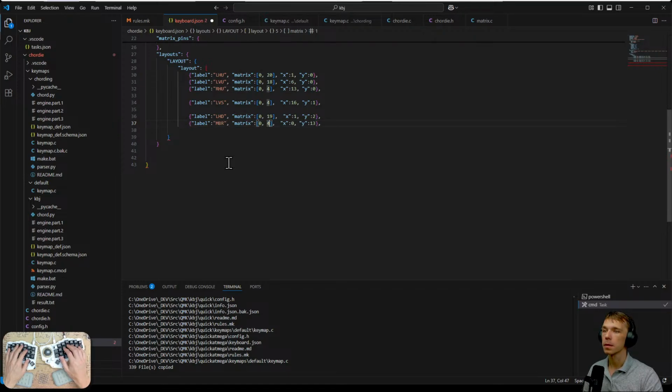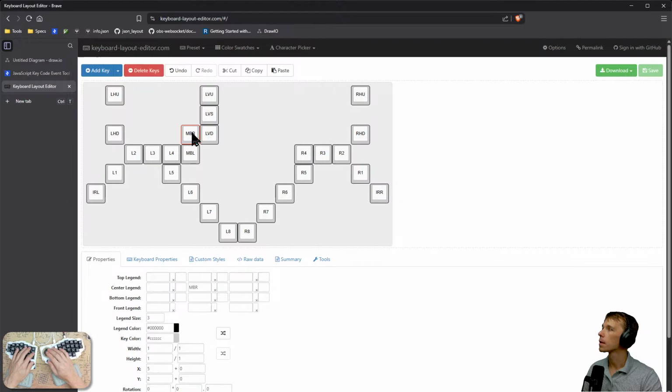And in the matrix it should be 29. Okay, I have these values over here, so I don't really have to calculate like that. 60.